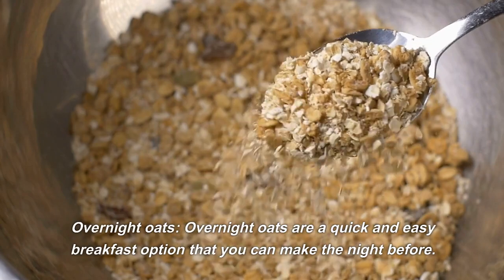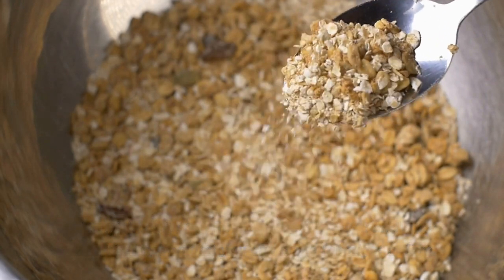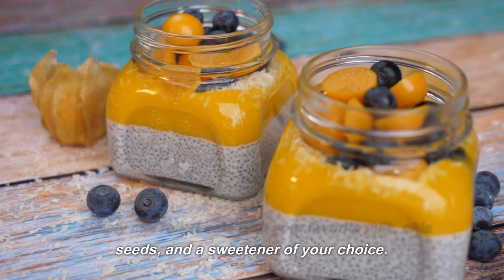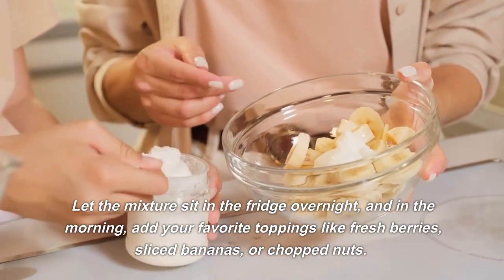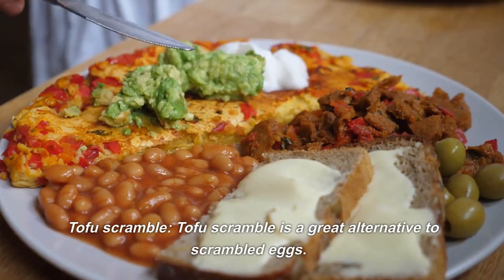Overnight oats. Overnight oats are a quick and easy breakfast option that you can make the night before. Simply mix rolled oats with your favorite milk, chia seeds, and a sweetener of your choice. Let the mixture sit in the fridge overnight, and in the morning, add your favorite toppings like fresh berries, sliced bananas, or chopped nuts.